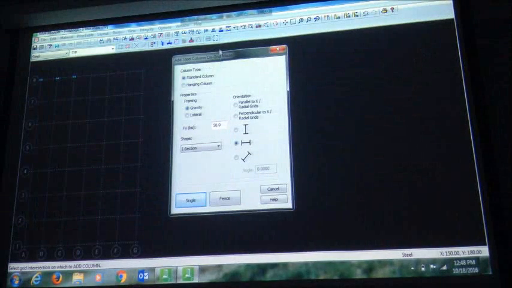Okay, but it's kind of like a time consuming, so I can do something else. Use the right click button and it will come up with the same dialog box, and instead of single I can say fence, and if I do that it will place columns at all intersections. Okay, are you with me so far? Okay, good.